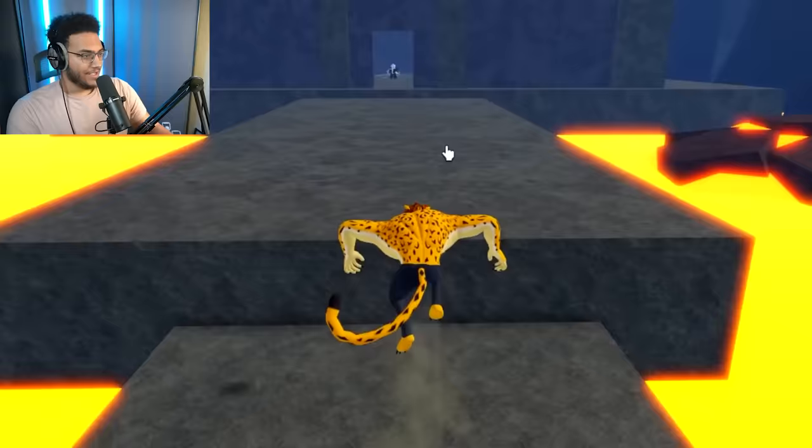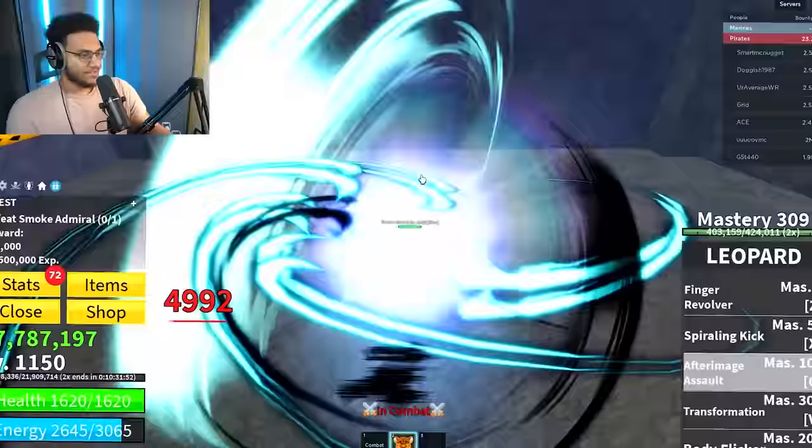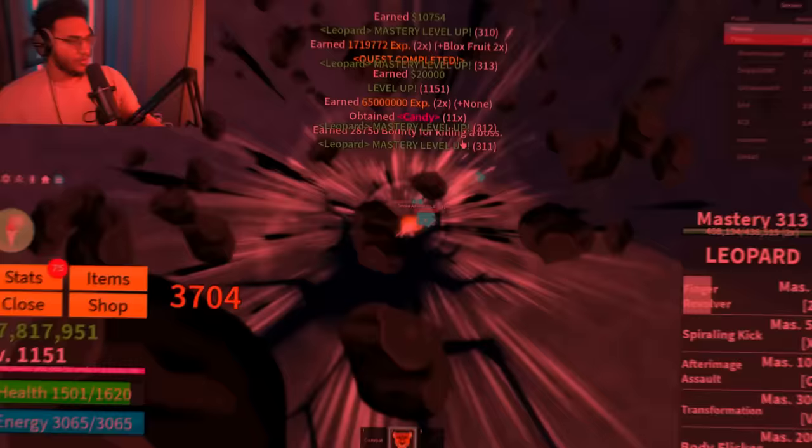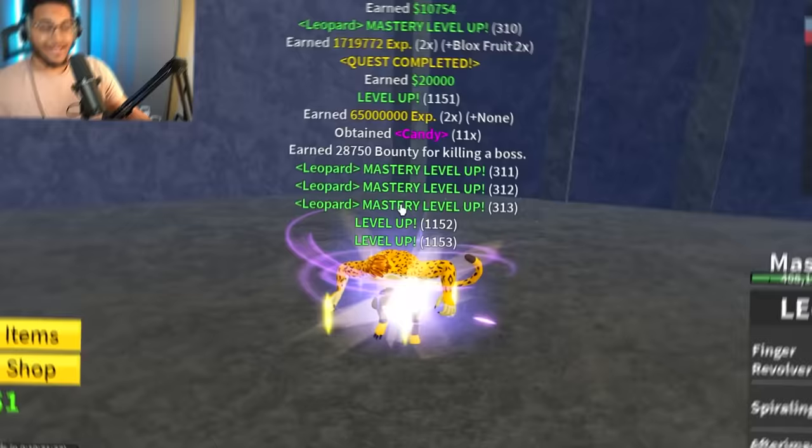And yes, sir. All righty. It's about to be a breeze. All right. Boom. Hit him with these. Yes, sir. Finger Revolver. Oh, yeah. That boy's already under half. Oh, my God. Yo, Smoke Admiral. Fight back, bro. Boom. And bro is dead. That took us literally seconds.